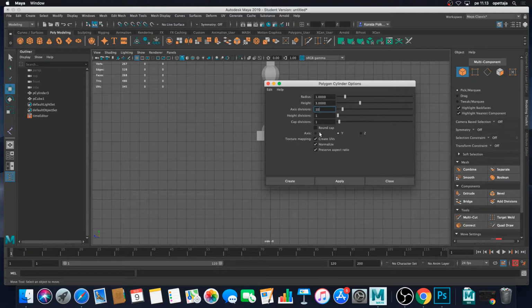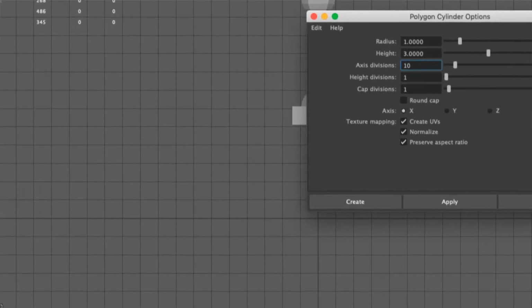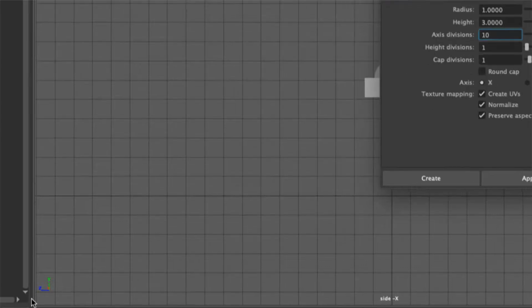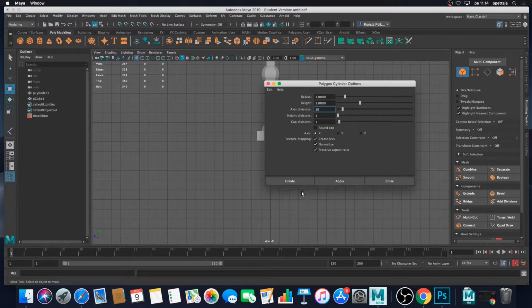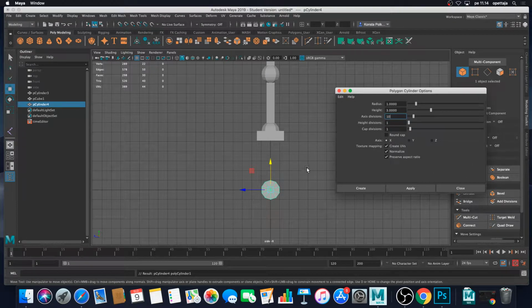and axis where we want it to be, I want to change it to X, so it's now going towards us, because we can see from here that the gizmo shows that the axis what is toward to us is X, because we cannot see this stick around here. So X is toward us, and now when I'm pressing apply, it will appear here.